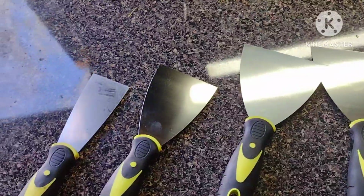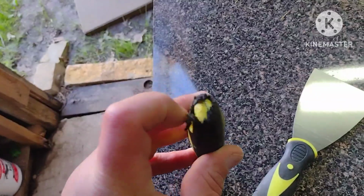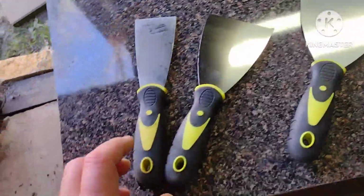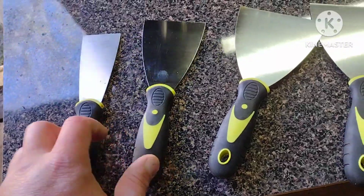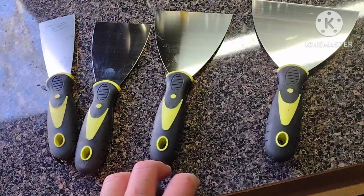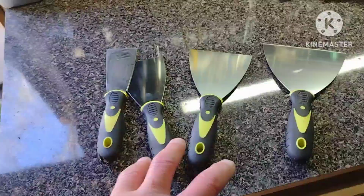And just don't use them for hammers, because the metal doesn't go all the way through. It's a plastic handle, but it's coated with rubber. If you use it for a hammer, this is what will end up happening. If you need a hammer, just get the ones that have a metal tip on the end, and then you can use that for pushing in drywall nails that haven't been fully seated or ones that have pulled out. But if you're looking for just regular scrapers, these are great, or regular drywall knives.